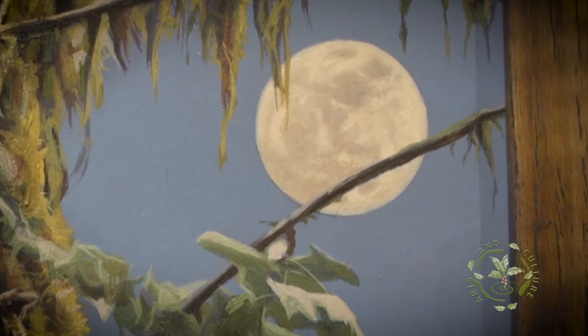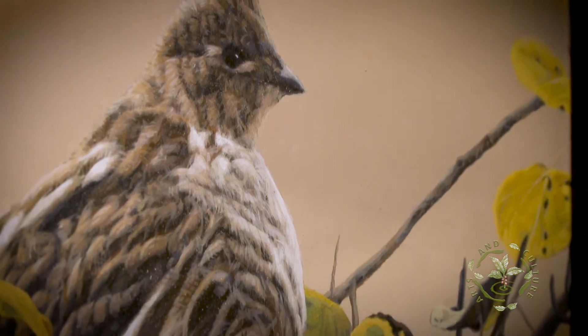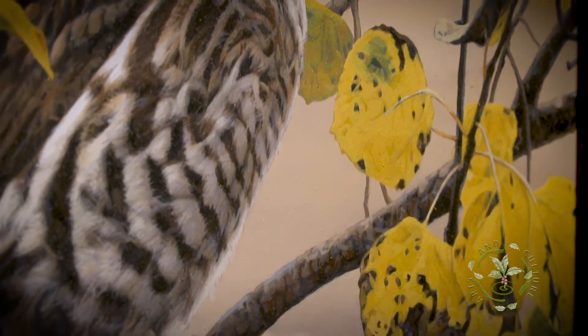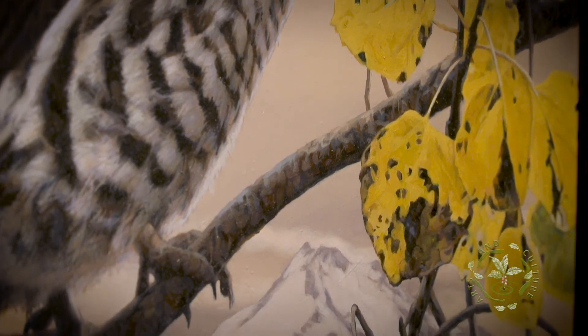Quite often the titles don't come as easily as that. Another one features a rough grouse with Mount Jefferson, which is a very easy-to-see mountain around here in Central Oregon. I put some snow on the mountains but kind of gold on the aspens, because you can tell it's fall — changing seasons. So it's called 'Rough Winter Ahead.'